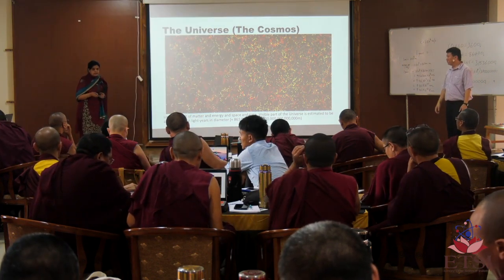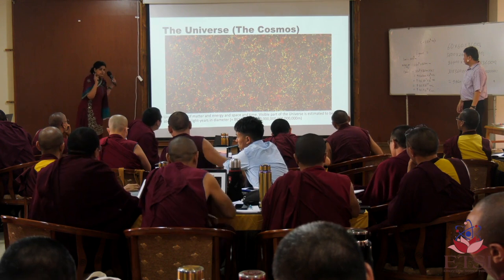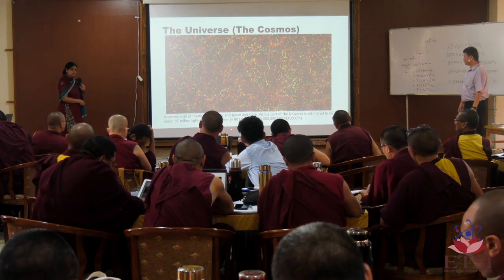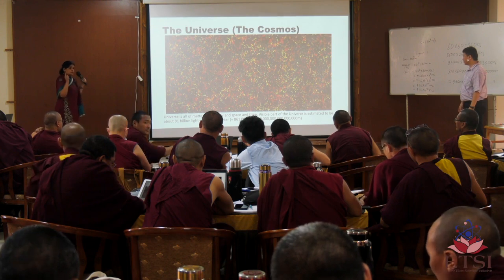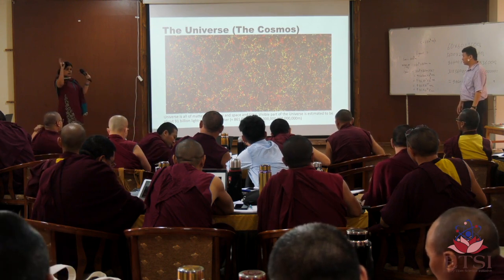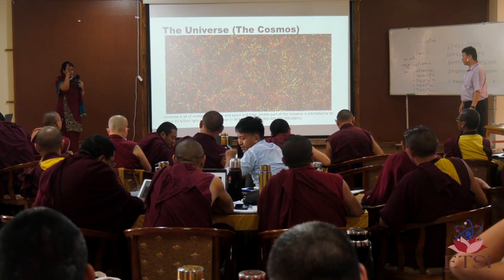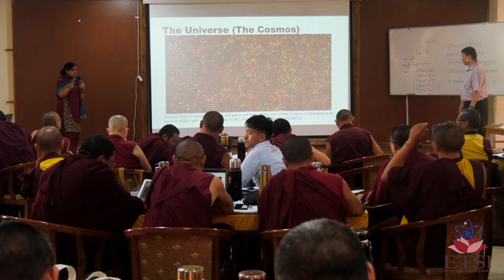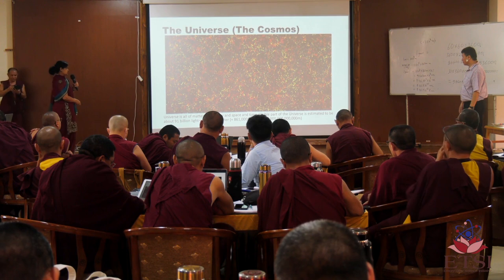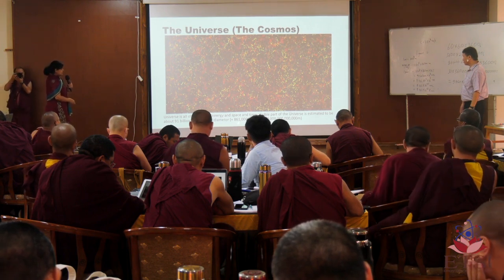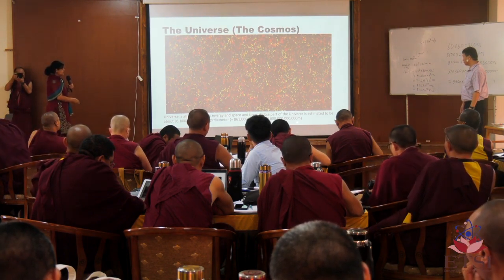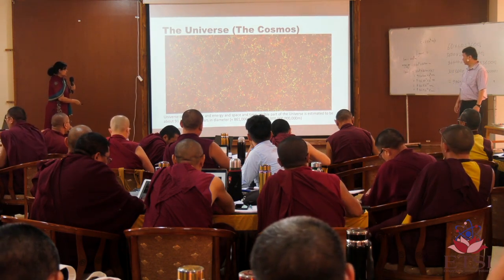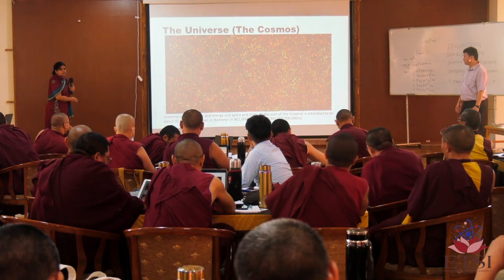Now what the scientists found that the visible part of the universe is estimated to be 91 billion light years in diameter. So the visible part of the universe is, think of it like a circle, and the diameter of that circle is 91 billion light years. If I want to convert that light years into meters, it's 861 times these many zeros meter. That's why we use light years, because you cannot really write like this, right?